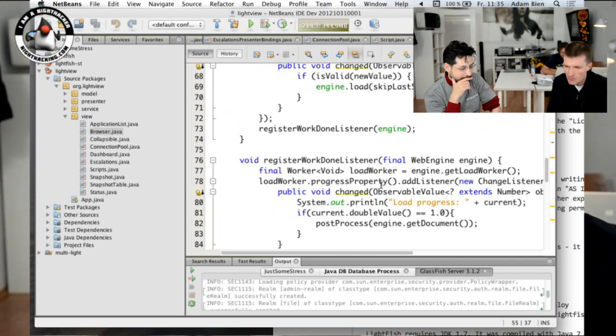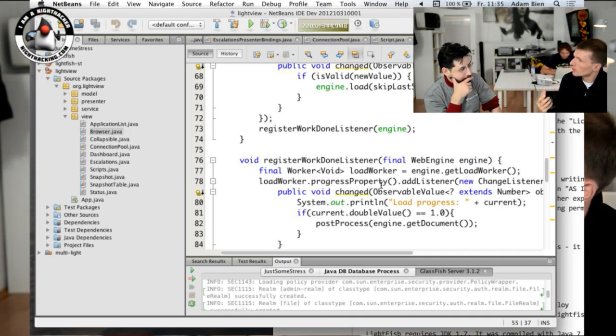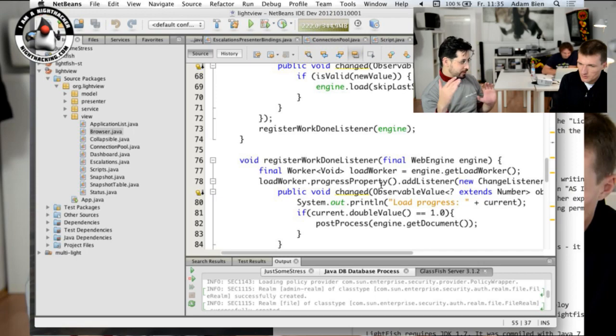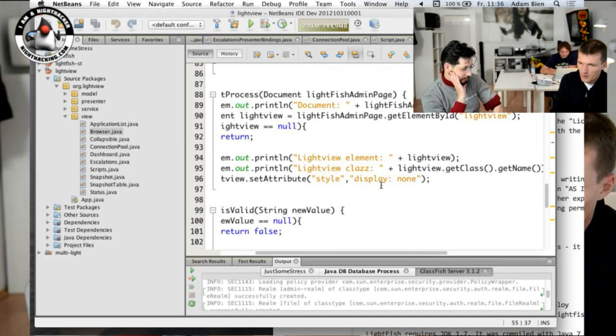What I do here is, I have the possibility to install Lightfish from the web page, and I don't want that option inside Lightfish itself. So what I do with the web view is remove some links from JSF, which is very easy. It's just a simple DOM operation. If you view it on the web page, you're going to see additional stuff to get Lightfish. And if you view it inside Lightfish, those are all hidden by doing DOM manipulation.